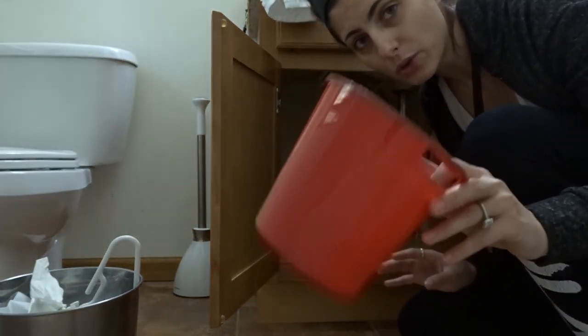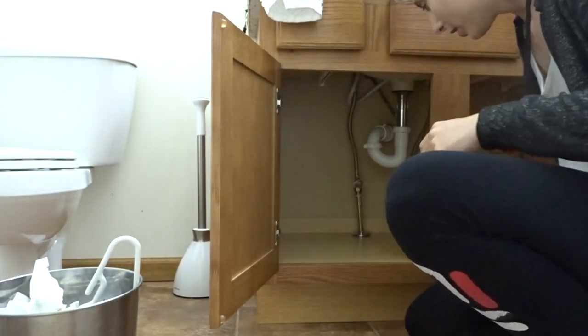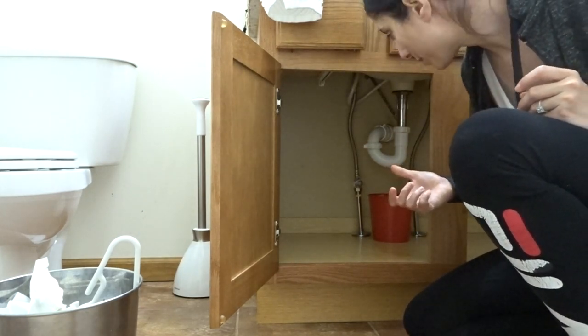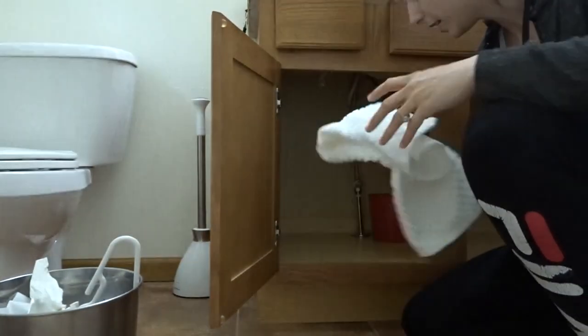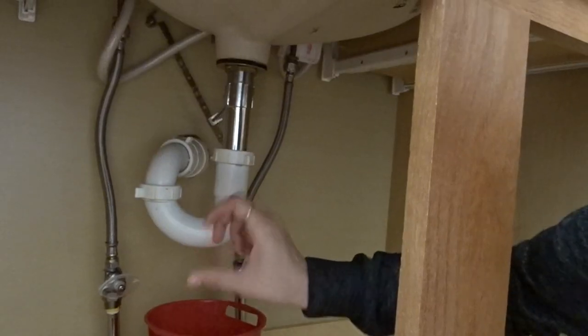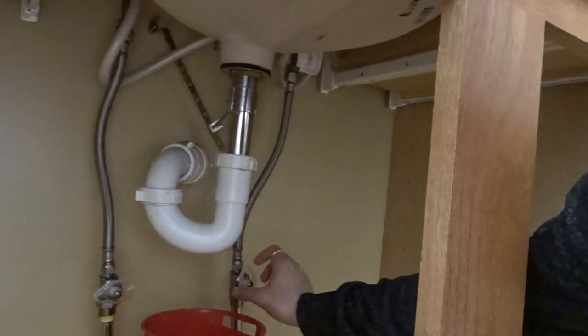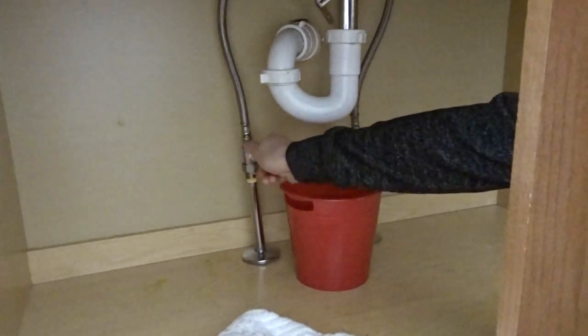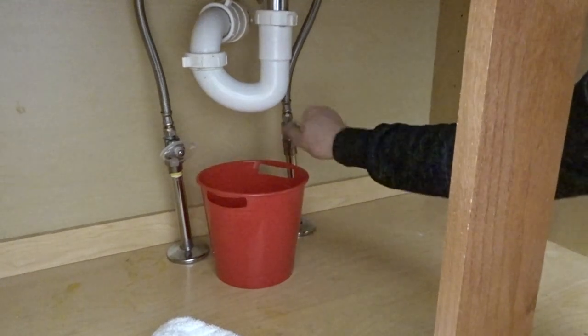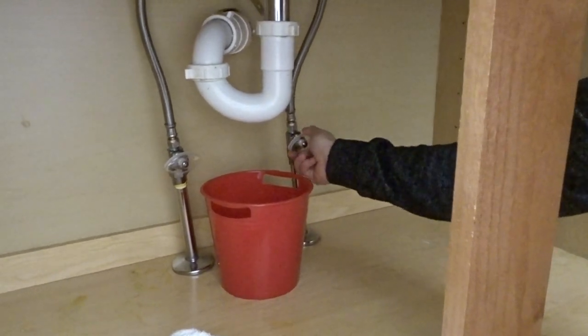Okay, so first thing you want to do is get a bucket to catch any water that may possibly seep out once we open this up. Also, make sure you have a towel handy. The next thing we're going to want to do, let me bring you guys right in here. These hot and cold, you're going to want to turn them off. So lefty loosey, righty tighty. Remember that, guys? So we're gonna turn it off all the way. And then we're gonna do this one all the way.